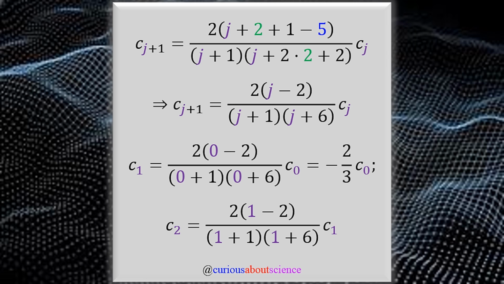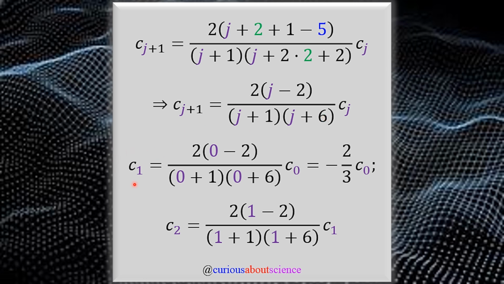We notice that we could tidy this relation up because of the value of 2 from L and the value of 5 from N. So we just have something that we have to look at the cases for. So J minus 2, J plus 1, J plus 6, all that fun stuff. We've seen this before. What we notice is that the polynomial has to go up to degree 2, so that means J equals 0, 1, and 2. So let's go ahead and plug those in.